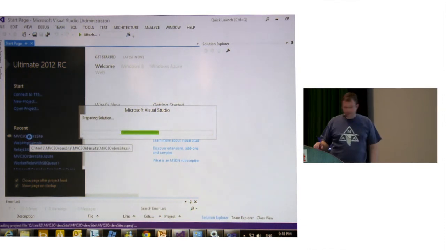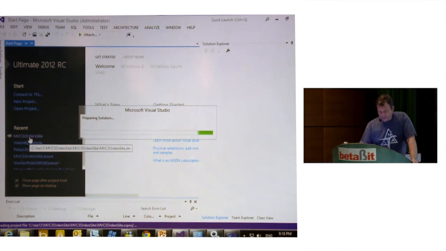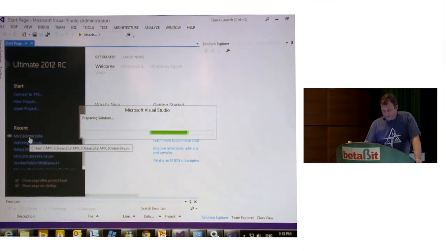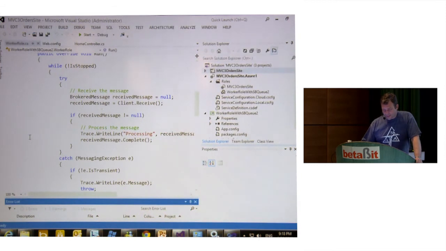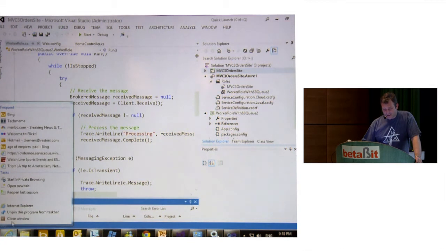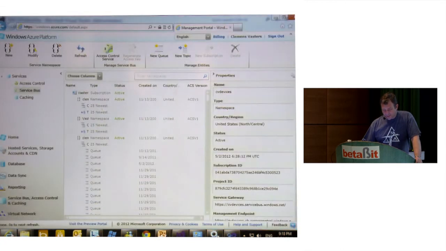So let's try it again. I said, please, let's try that again. Killing my IE? That's a great idea. You mean with all the serverless stuff? Yes, I will try that.